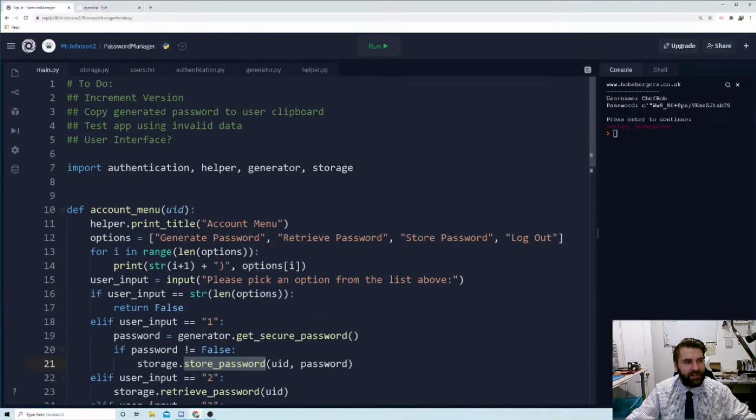Okay, I think that's fine. So I'm going to find a way to do this, to copy this. This will take 2 minutes to actually put the code in for it. We have tested this so that we can now not have duplicate usernames, okay? And we've also added in a little bit more usability to it. So all that's really left is to put a user interface on this.